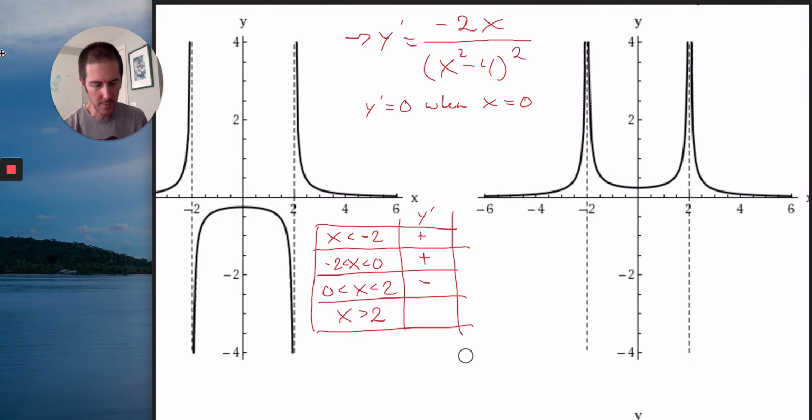And positive x value times the -2 from the numerator is also going to be negative. So the only place where we have a change from our first derivative being positive to negative is here. We're changing from increasing to decreasing, positive sloped tangent lines to negative sloped tangent lines. So we're going again from increasing to decreasing. And what kind of a point do we have when our function changes from increasing to decreasing? Climbing up the hill to climbing down the hill, increasing to decreasing, that is a local maximum.